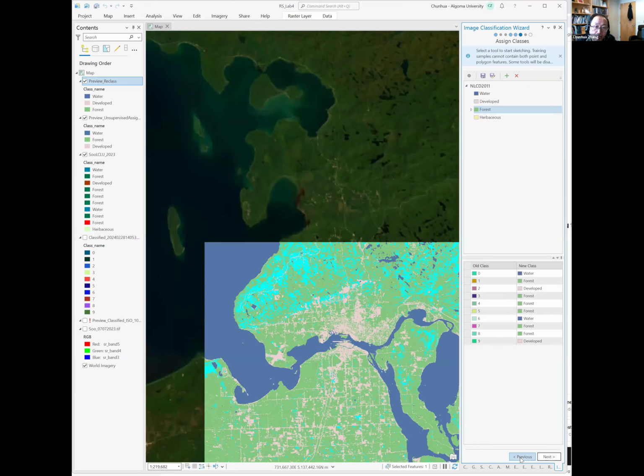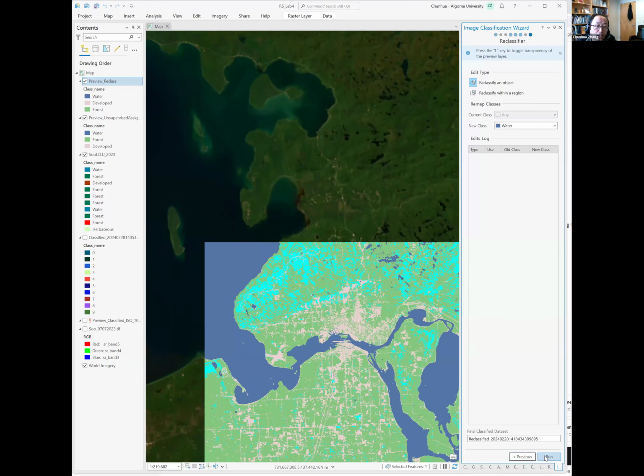Which class is highlighted? I have no idea. No worries, because the colors being assigned are correct. It's correct.